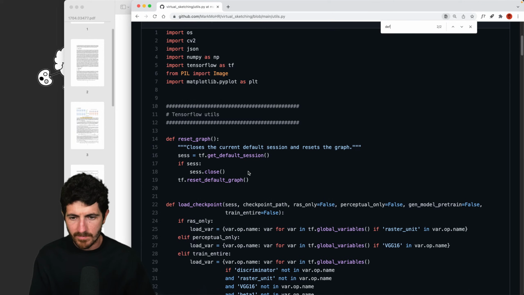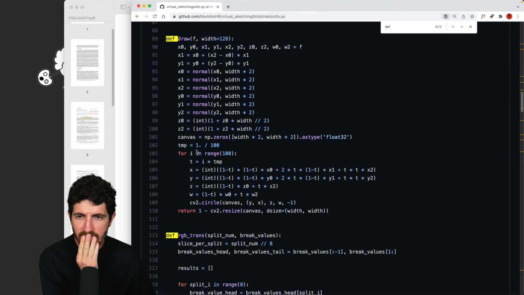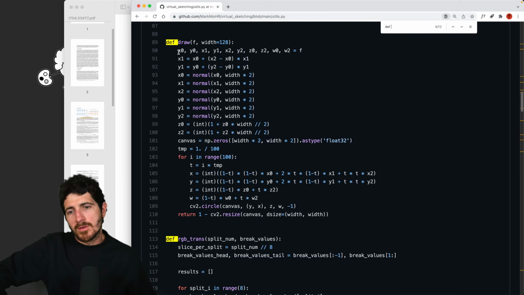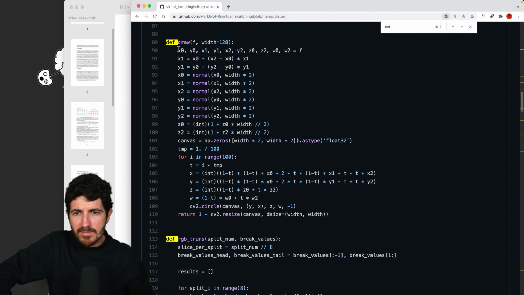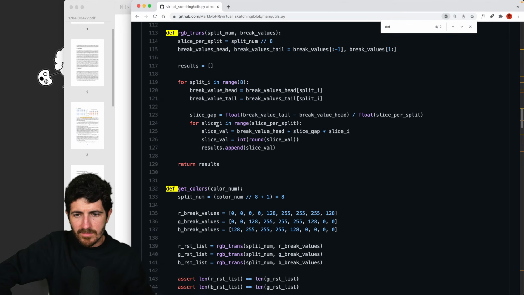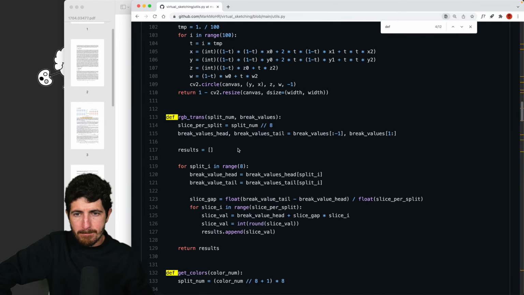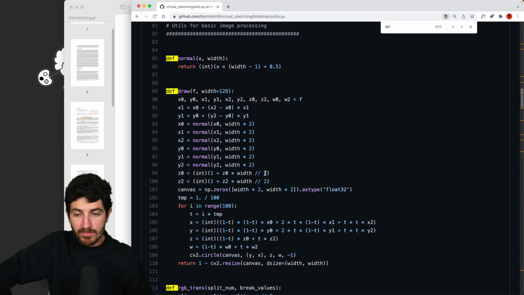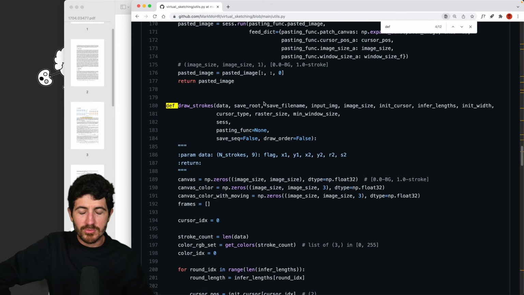Utils, load checkpoint, create summary, save model, normal, depth draw. So we're drawing here, draw strokes.